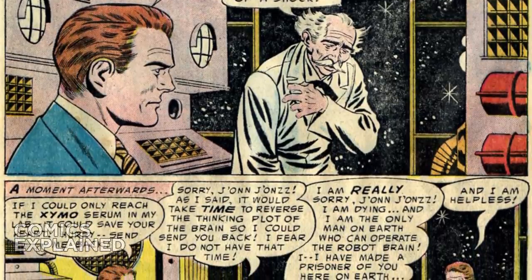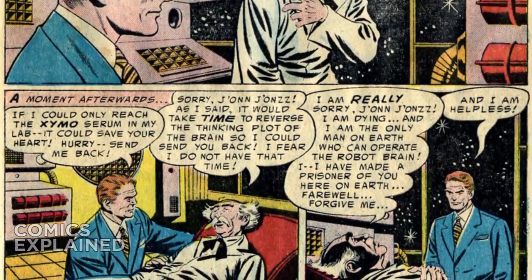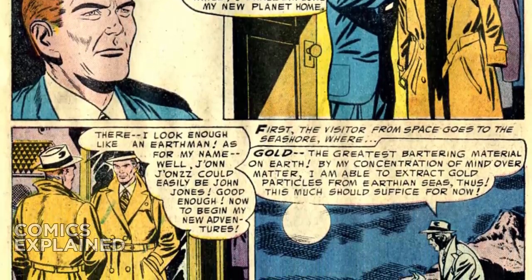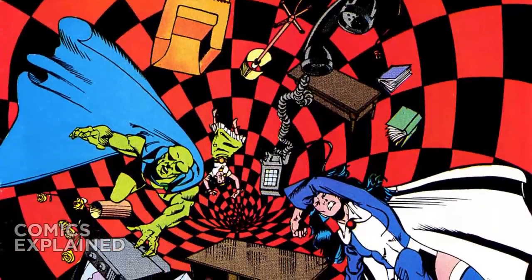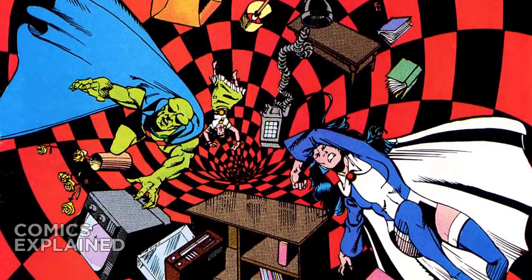This was unfortunate for John, as Dr. Ertl was the only one capable of operating the beam, and so John was stuck on Earth. Now, on the plus side, John's capable of shapeshifting, and so he disguises himself as a human and adopts a human name, which by a stroke of incredible luck happened to be the exact rhyme of his Martian name. So John begins a career as a detective and a superhero and would go on to be a founding member of the Justice League of America.